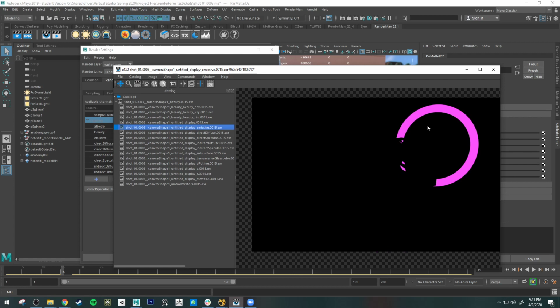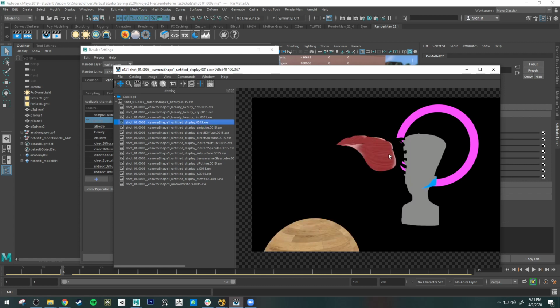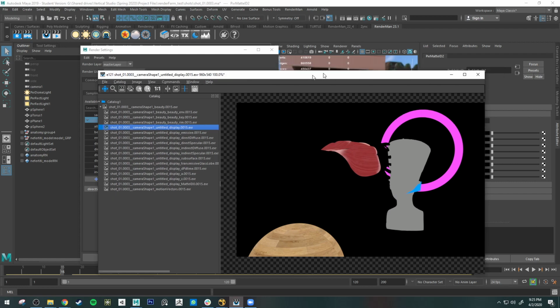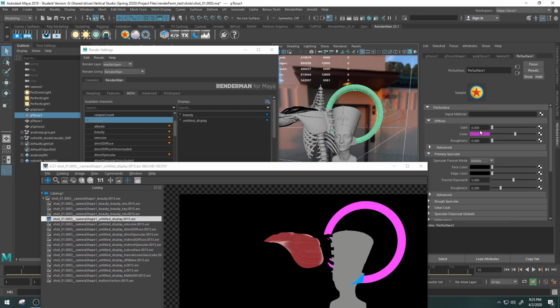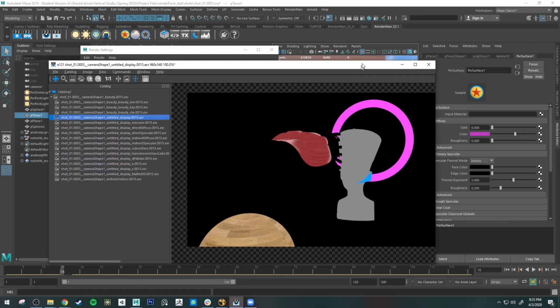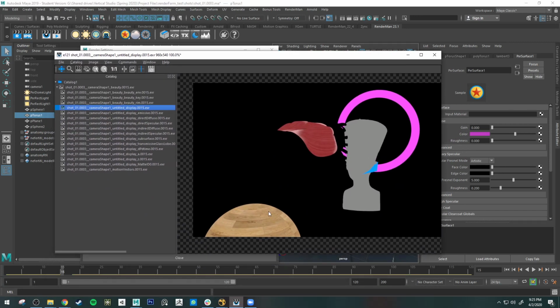And then we also looked at emissive, which is going to be our glow attributes color. So if any of our objects have a glow setting to them, this will be that color of that glow coming from that object. And then also our albedo, which is going to be the color set in our diffuse channel on our Pixar surface, right? So if I select this ring, it's going to be that color right there under the diffuse. And so it's going to be literally the surface color in the diffuse channel without any lighting.